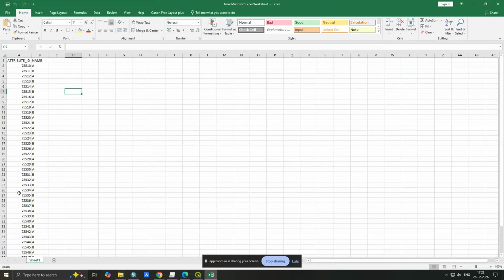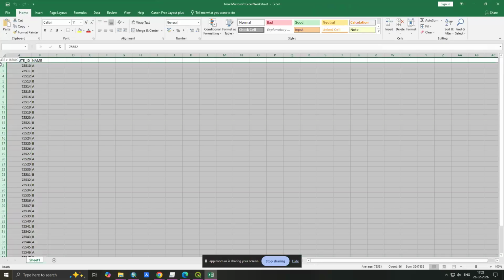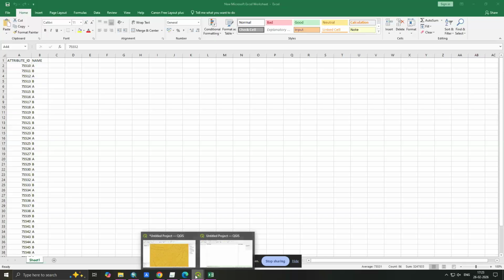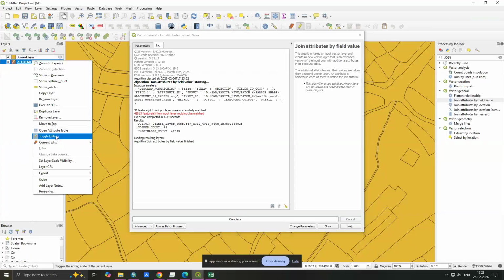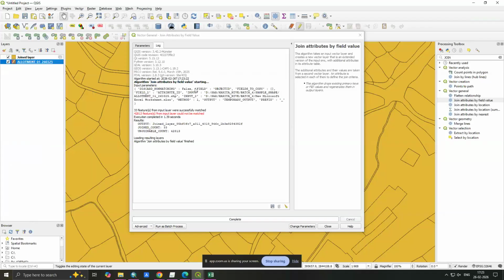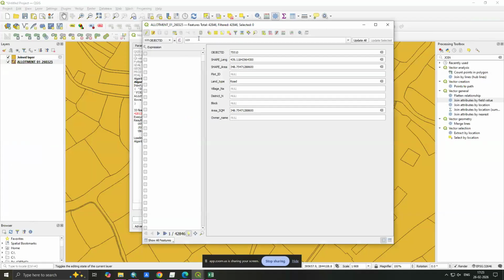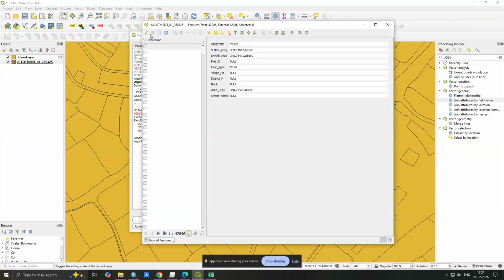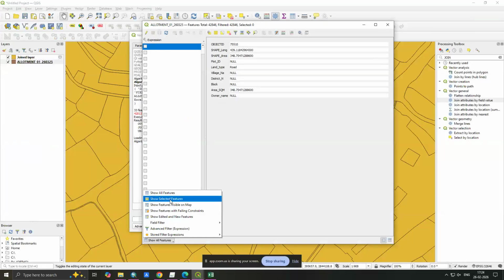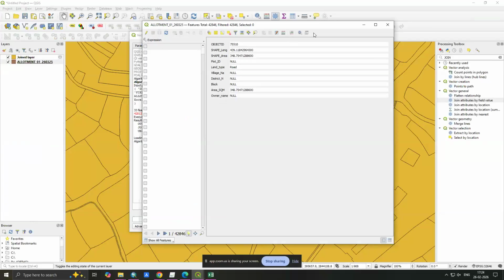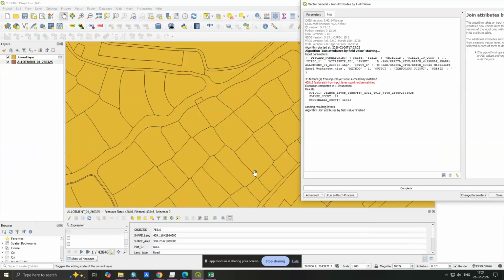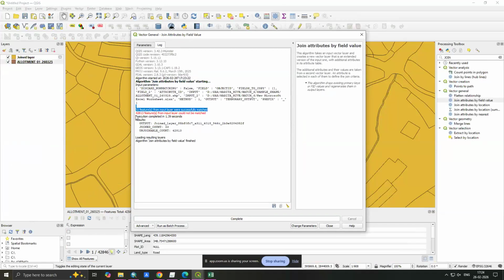Of these numbers, only 33 are selected. The balance, about 42,000 polygons, do not match.